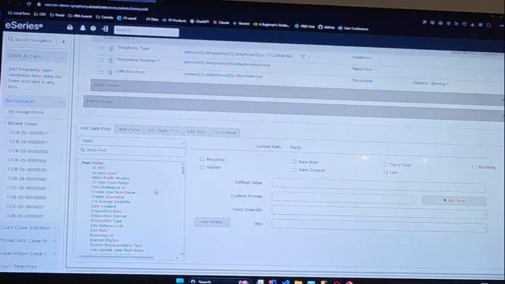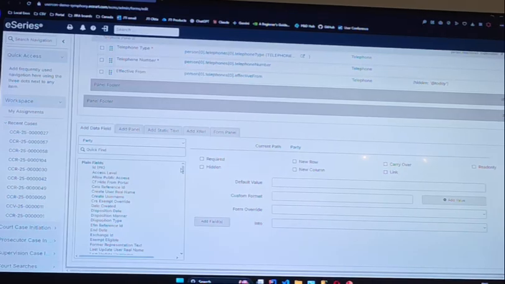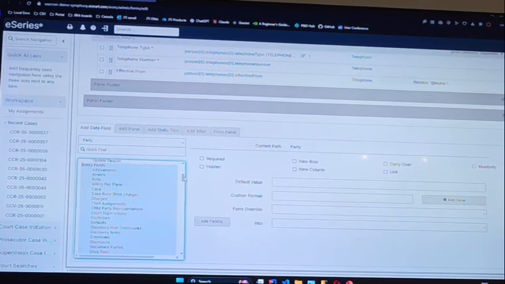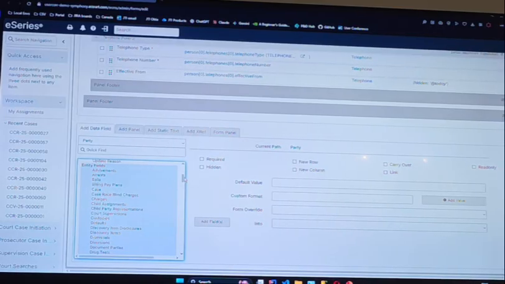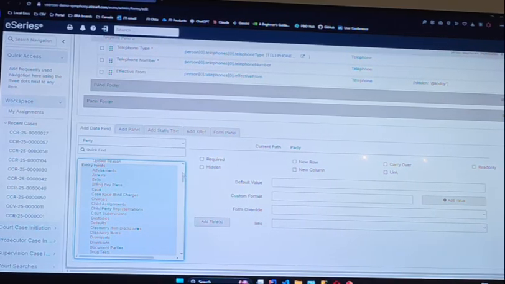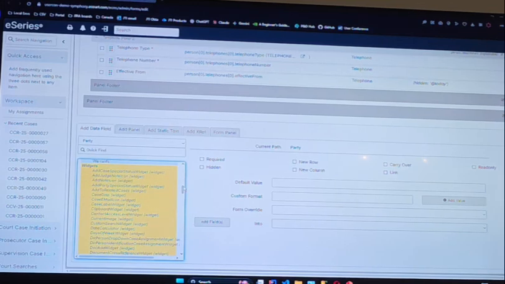So, this list on the side here down the bottom on the form builder, as I said, mentions all the fields that are currently on party. If you scroll down a little bit, I now have access to entities. These are the entities that are connected to party. So I've got my standard ones, I've got case and bail and arrests and charges and that sort of stuff. I can keep going down the entities, and then I get to widgets.